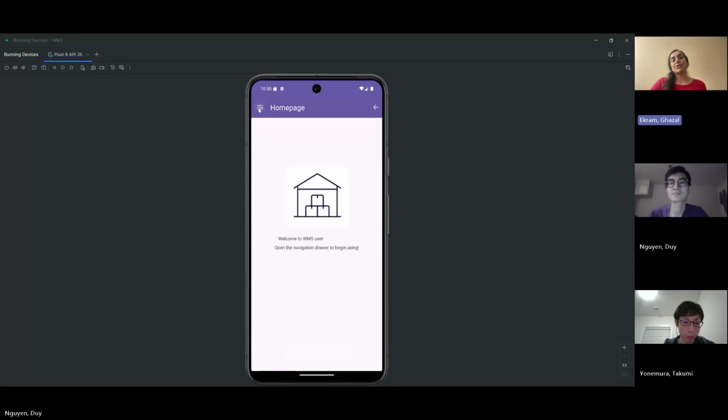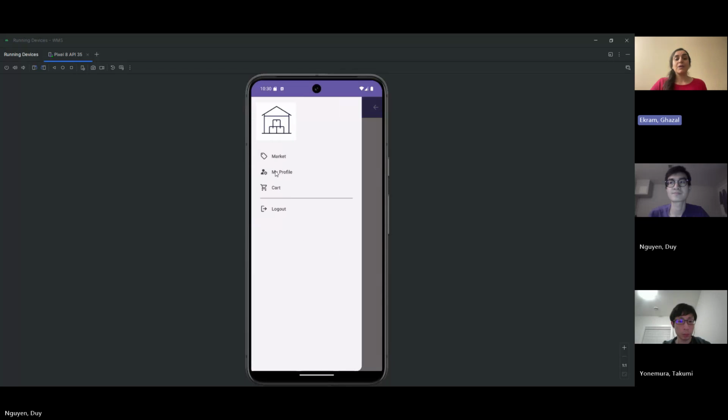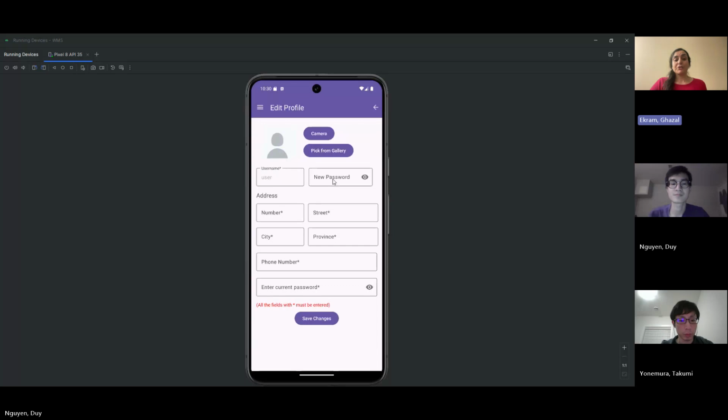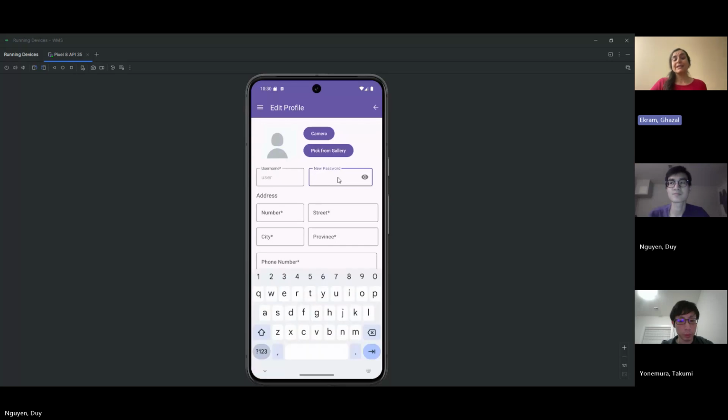admin page history. Another thing that I want to explain is the user profile. In the menu, we have my profile where the user can edit information. In edit profile, we have some options such as a new password that a user can add, or all items related to the address, such as number, street, city, or province.